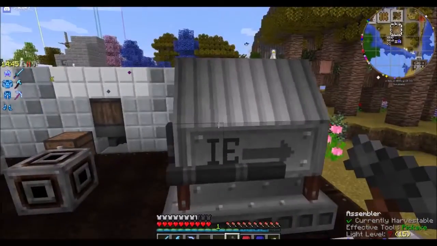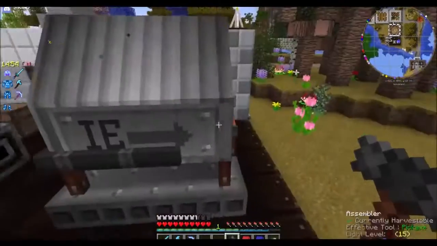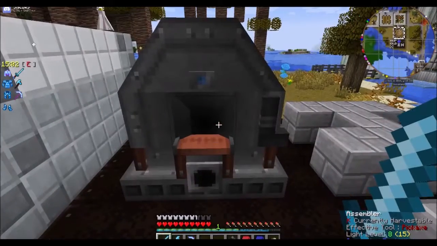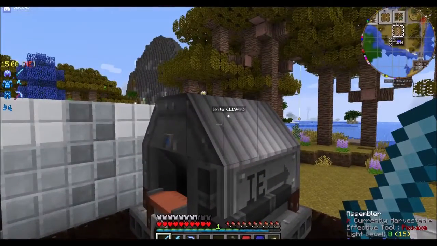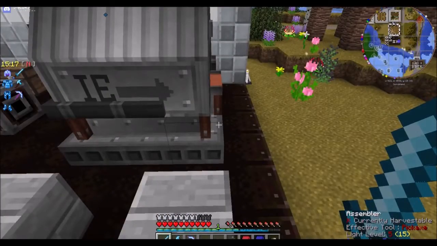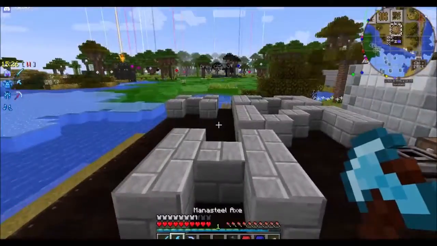So that's the assembler. That's the auto crafting mechanic from Immersive Engineering. The reason I went with the assembler rather than anything else, like I mentioned before, is because pretty much every other means of doing auto crafting is prohibitively expensive, and as a bonus, this means that I can do this entire thing 100% Immersive Engineering compliant. So, next step, these two.